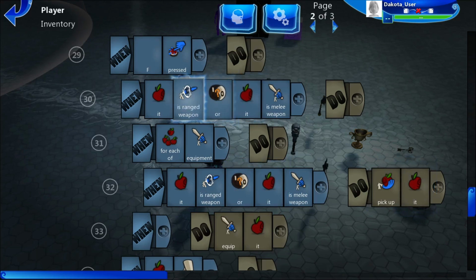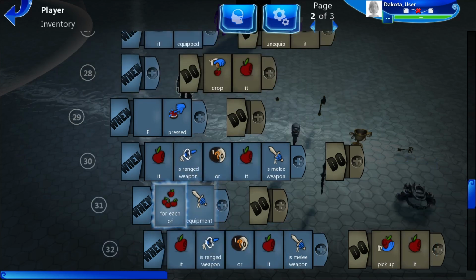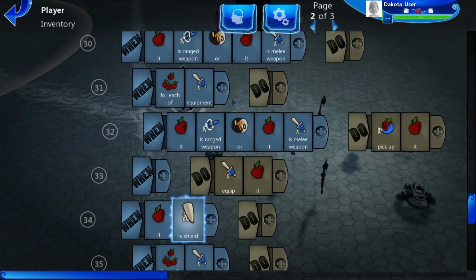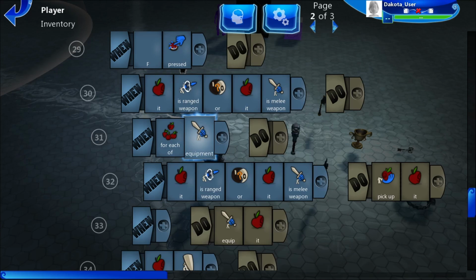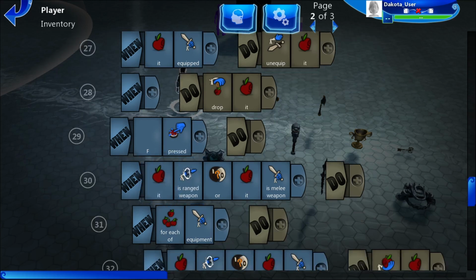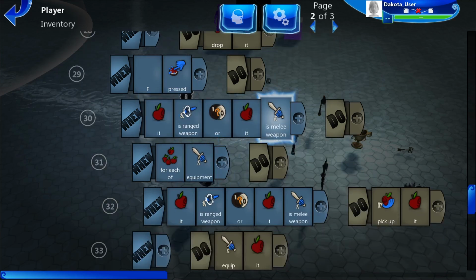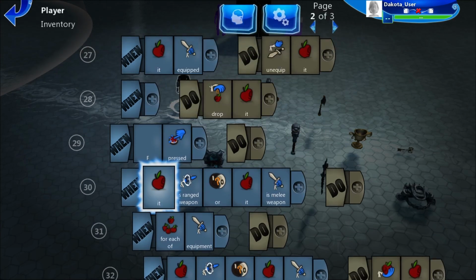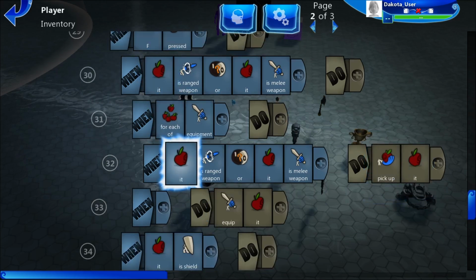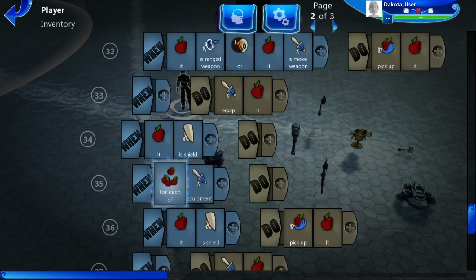Now why do we have to specify this 2 times? Because for each equipment, a shield is also an equipment. So you need to ask it once more. First, the weapon you have, the index in your inventory, this thing, is it a weapon that you can equip? Otherwise, if it's non-equipable, it'll just ignore it. But if it is equipable, we want to equip it, right? Obviously, we just run the equip line here. But in case you have something equipped, you also want to put it back in inventory. Otherwise, it just drops it on the floor. Same thing goes for shields.